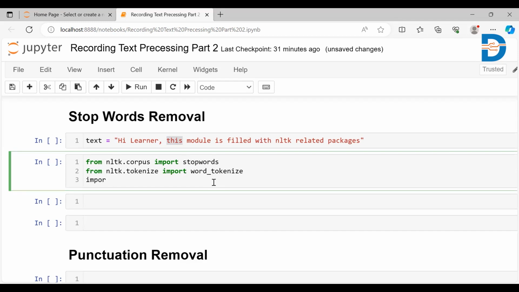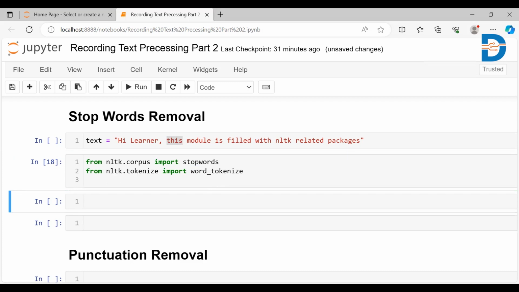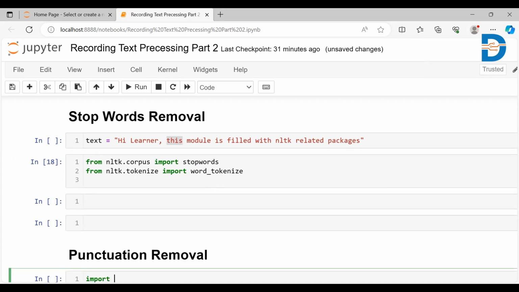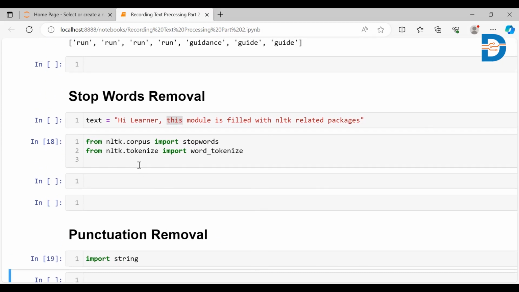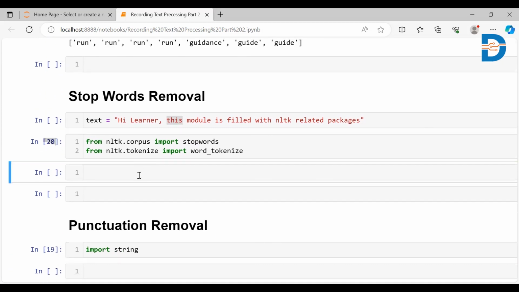And I'm going to use the string library, so I'll import it here. I'll tell you why the string library is required. First, let's finish stopword removal.